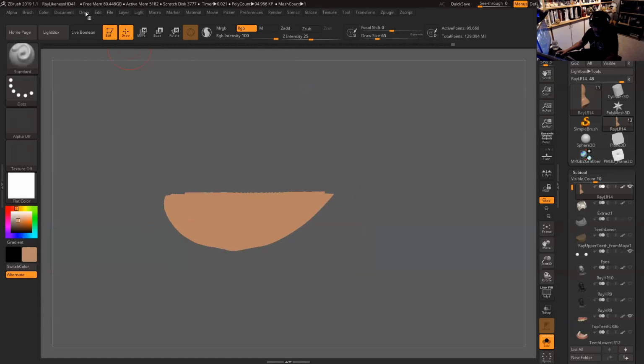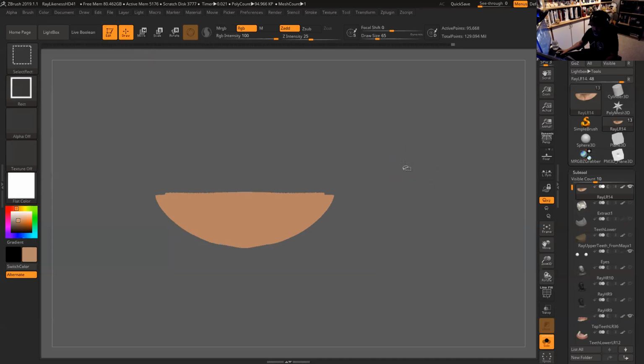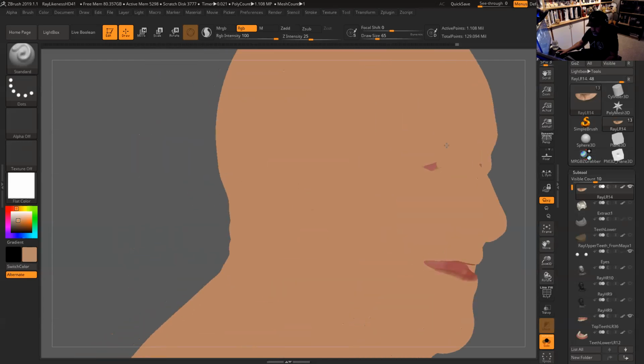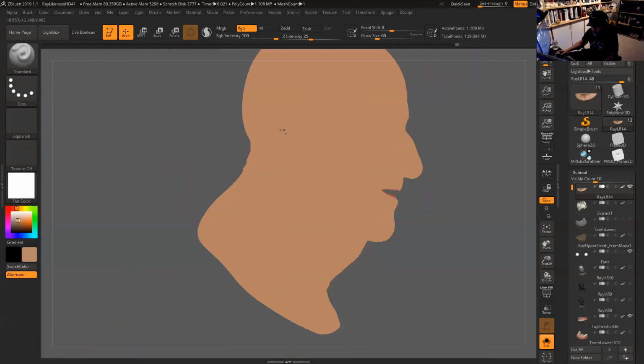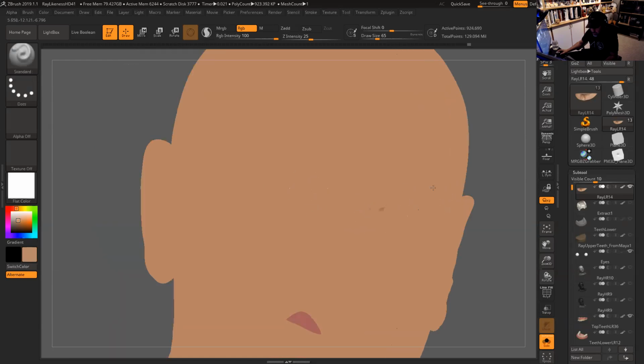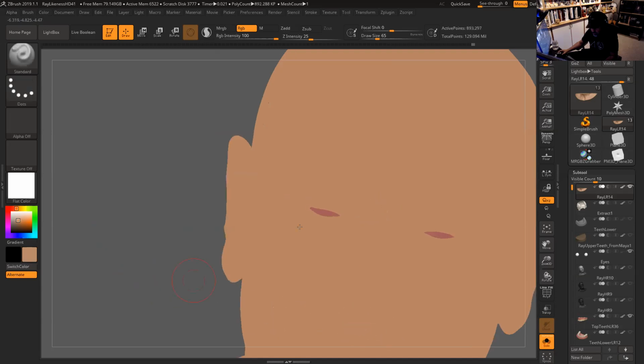Okay. And then let's do it again. So that's all flooded. So now let's start with some coloring. Actually, it'd be good if I did the cavities and everything. Let's get this, and this. So the lips and the inside of the eyes and the carunculus as well. Have some other areas here. And then the bottom part.